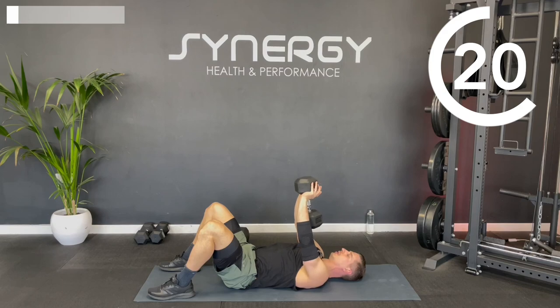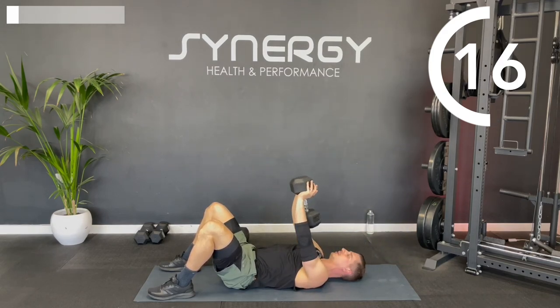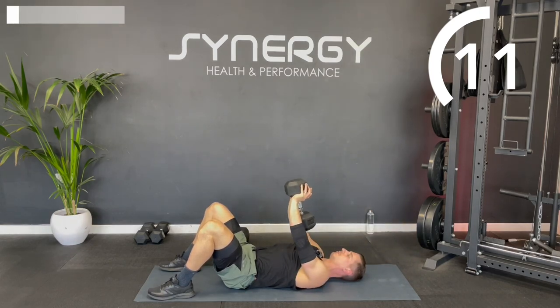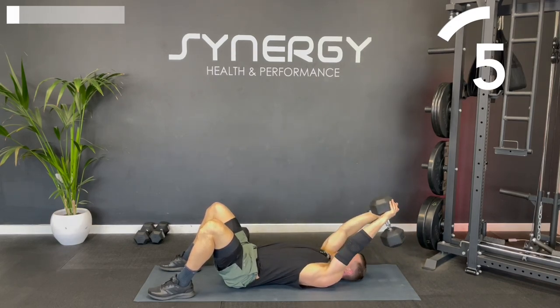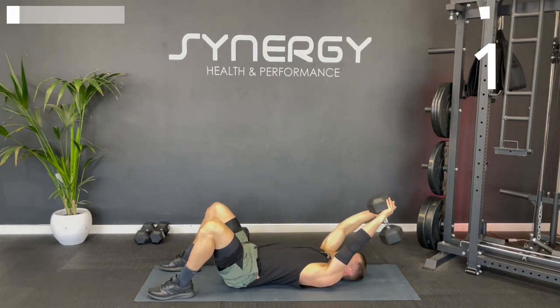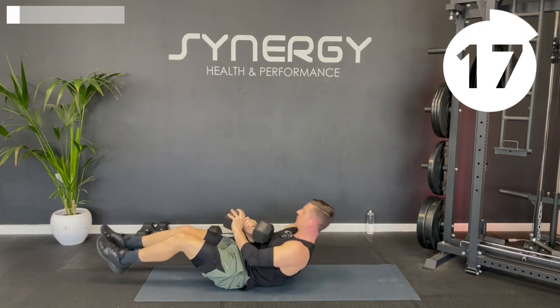So you want to keep a consistent elbow angle throughout the whole lift. Almost straight arms, but put that slight bend in. If you've got a bench, this will work really well on a bench because you can drop a little bit deeper, or you could prop your back up with some cushions to give you that extra range. Finish that rep off and we're done.